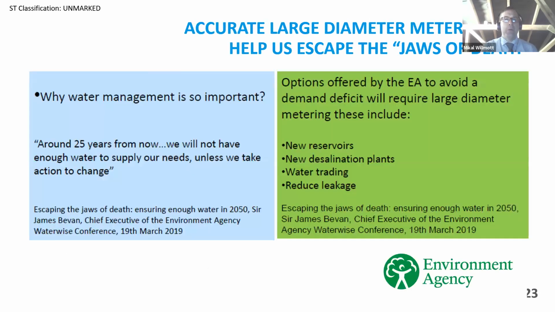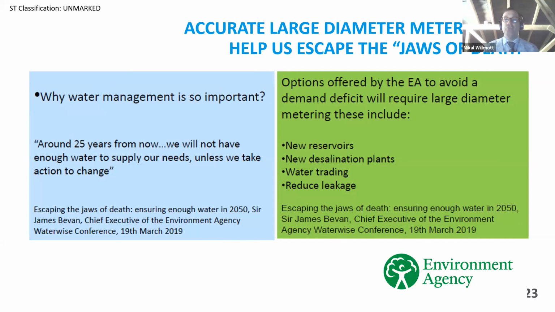2 years ago, Sir James Bevan, the Chief Executive of the Environment Agency, gave a talk at the Waterwise conference. The talk was called Escaping the Jaws of Death. It was quite a wonderful name for a talk. And he said, around 25 years from now, we will not have enough water to supply our needs unless we take action to change. And then in his talk, Sir James Bevan talked about things that needed to happen to ensure that we had enough water.